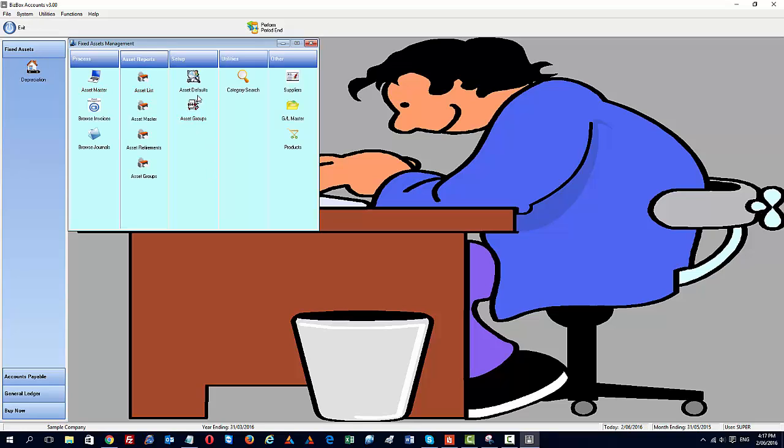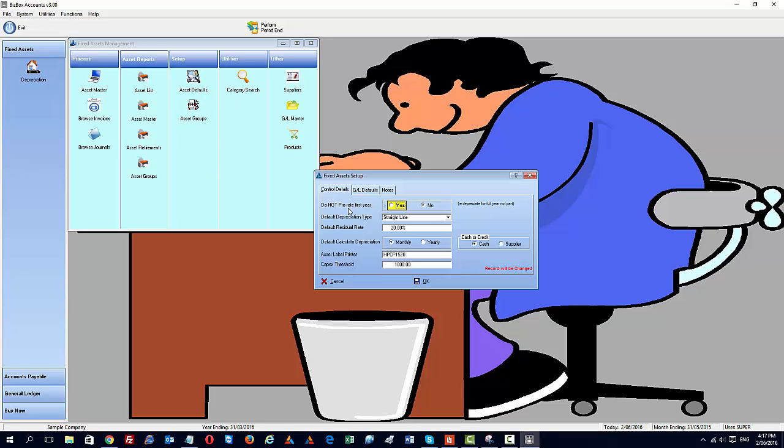Go to depreciation, look at the asset defaults, and so if you want to prorate it first year or do the full depreciation. Default depreciation type, there's 3 different types of depreciation: straight line, diminishing, and sum of digits. Check with your local legislation whether sum of digits is allowed. Default residual rate, so this is 20% off the tax exclusive price, and that's 20%, but you can change it.